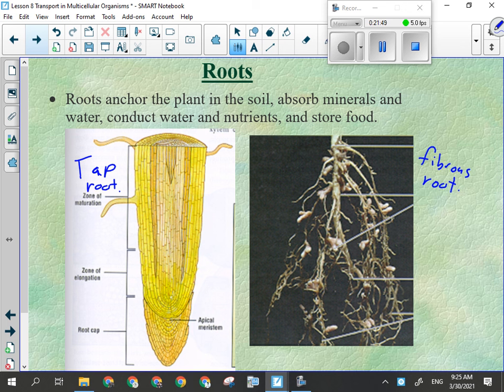And farmers who rotate their crops often will rotate to plants that do this. So one year they'll grow a really nutrient demanding crop like canola, the stuff that's got the yellow flowers on it. It is really nutrient demanding, like it just strips the soil. And then the next year they'll grow beans or field peas or something like that because they have roots like this that can put nitrogen back into the soil when they're done. Because when you harvest beans, you leave the roots. And so all the nitrogen that was brought in from the atmosphere stays in the soil, decomposes, and it's available for the next round of planting.